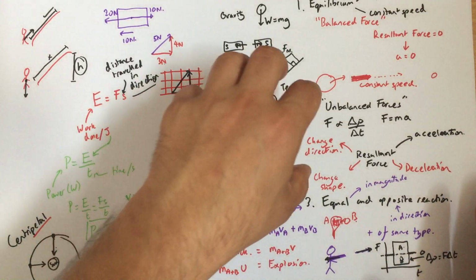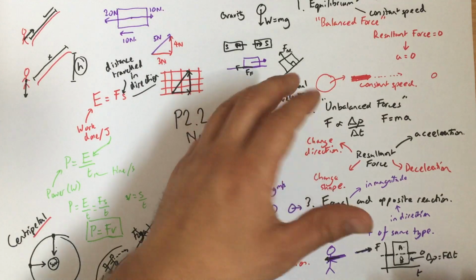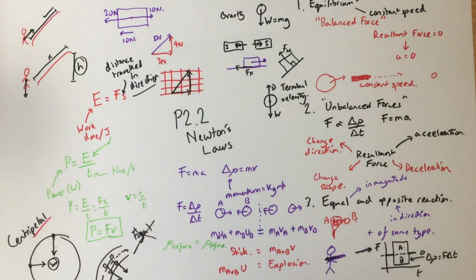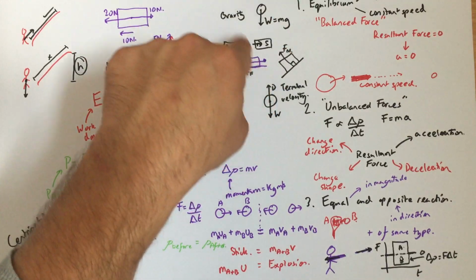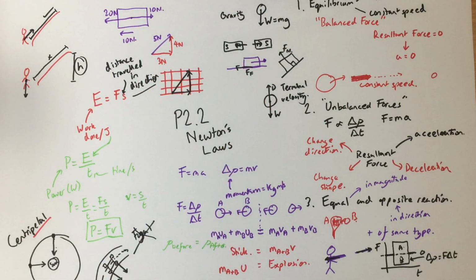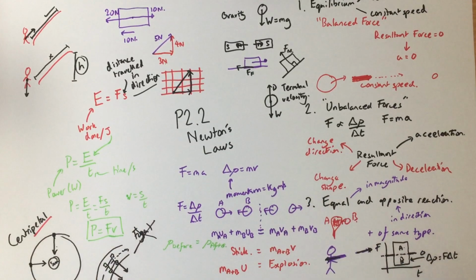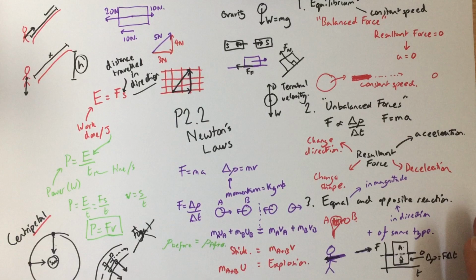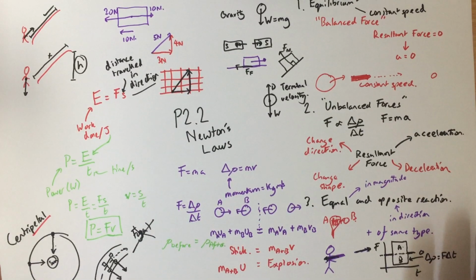So you can check out videos on skydiving, which if you don't know, please go and do. Link to distance-time graphs and speed-time graphs, again, check out the videos on that. There are videos on free body notation and how to draw and label forces in more detail as well, so have a look at that. And we also have a video going into quite a lot of detail about momentum. So for GCSE level, it's worth watching the first part of that video, and then it very quickly progresses beyond that. So just watch the first part of our momentum video as well to help you in that section.